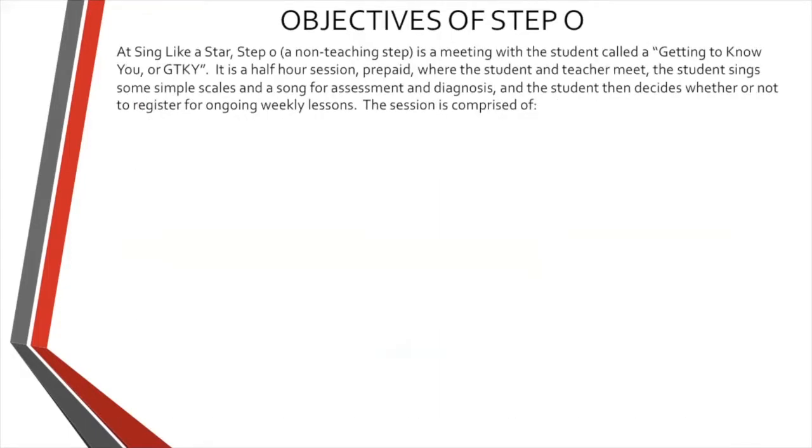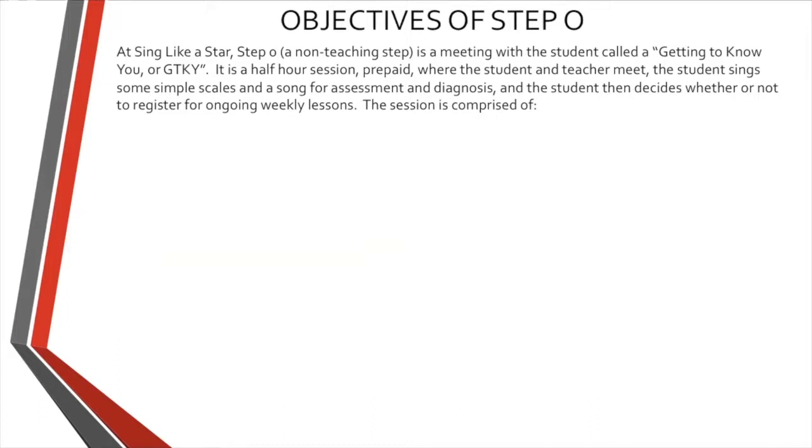At Sing Like a Star, Step 0, a non-teaching step, is a meeting with the student called a Getting to Know You, or GTKY. It's a half-hour session, prepaid, where the student and teacher meet. The student sings some simple scales and a song for assessment and diagnosis, and the student then decides whether or not to register for ongoing weekly lessons.